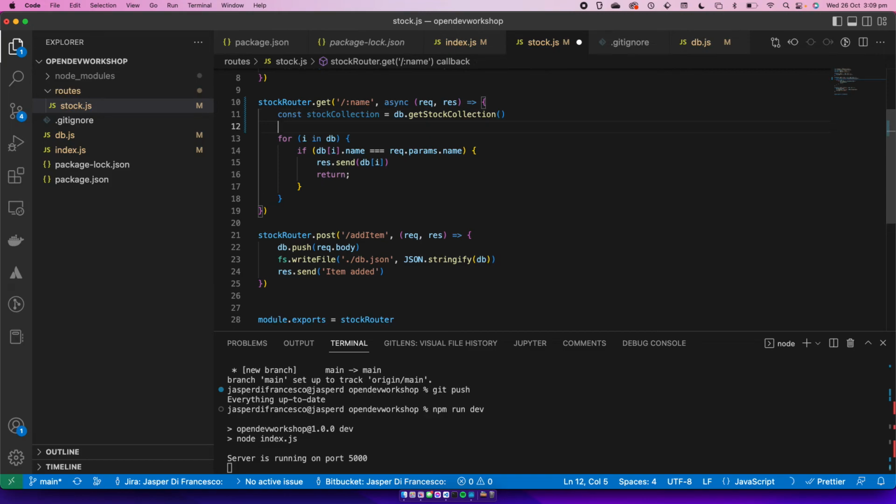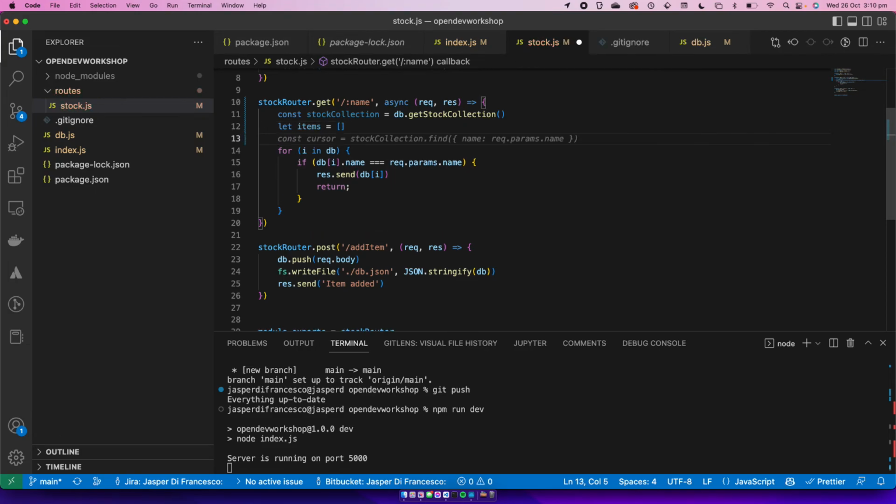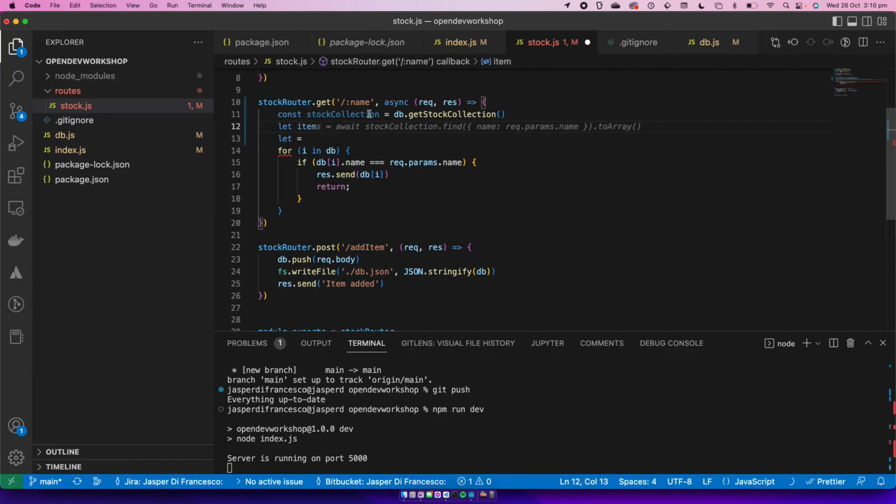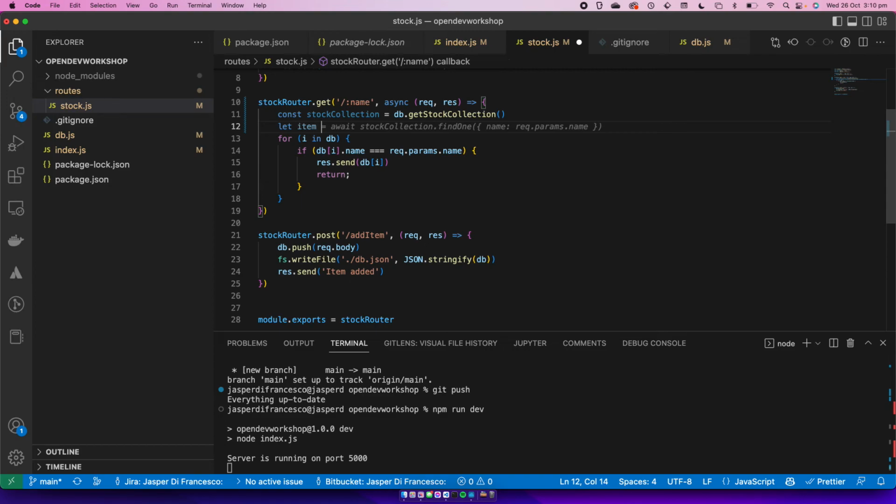Const stockCollection, get the stock collection. Sorry, for this one, we're just going to find one item. So we have let item equals await stockCollection.findOne.